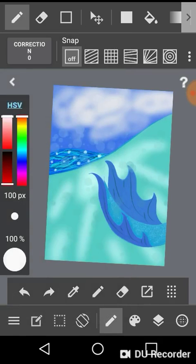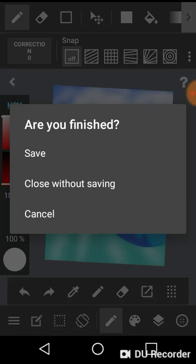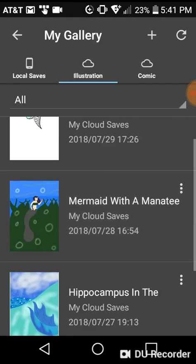So a hippocampus looks like, imagine the front part of a horse, and then the back part, I guess it depends on what you think of it as. I'm thinking of it as a mermaid tail or something like that. There are tons of different ways to draw that. I'm not sure. But I drew this mermaid with a manatee tail.